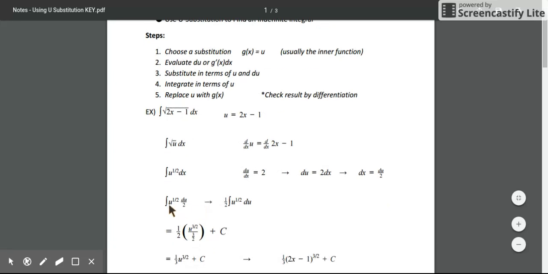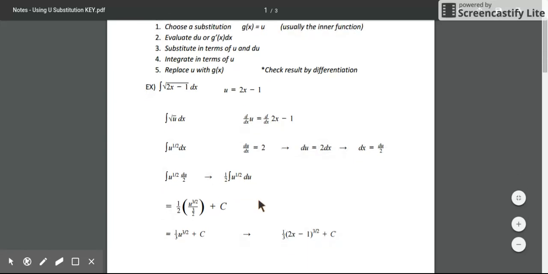And now I can integrate my function in terms of u with respect to u. Before I do that, I'm going to get rid of my constants and move them out to the front. We don't need to integrate those. So du divided by 2 is the same as 1/2 du, so I'm going to take that 1/2 out to the front. Now I'm integrating u to the 1/2 with respect to u, and we can use our power rule and move forward.